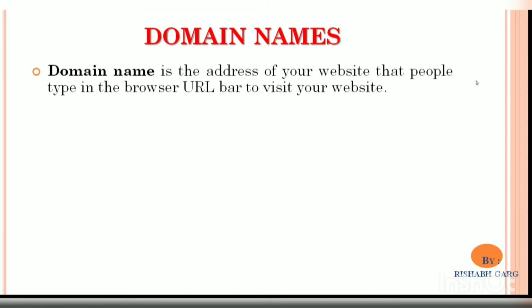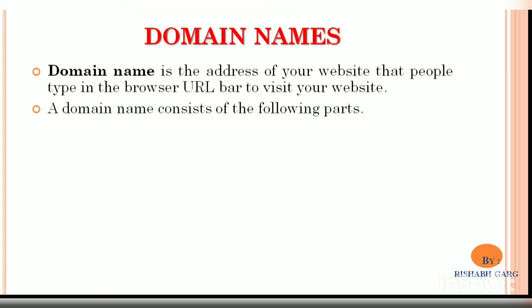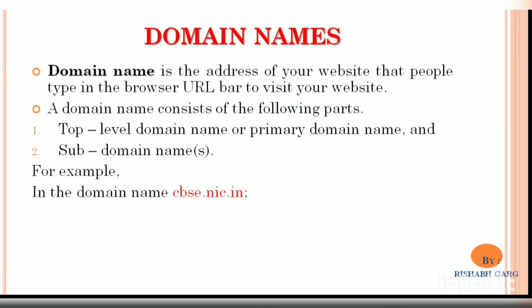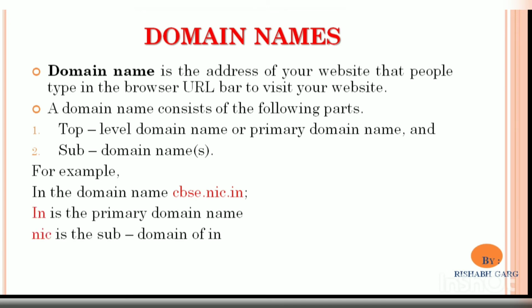Next web service is domain names. Domain name is the address of your website that people type in the browser URL bar to visit your website. A domain name consists of the following parts: top level domain name or primary domain name and subdomain names. For example, in the domain name cbse.nic.in, in is the primary domain name, nic is the subdomain of in, and CBSE is the subdomain of nic.